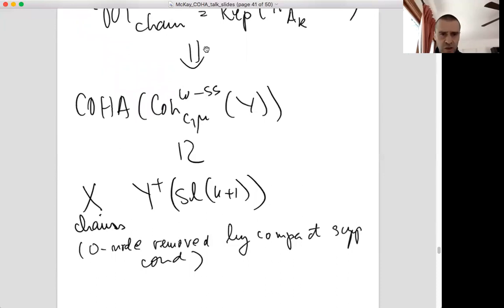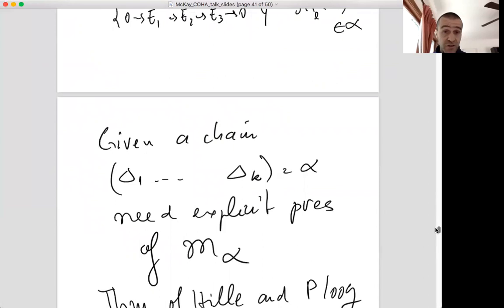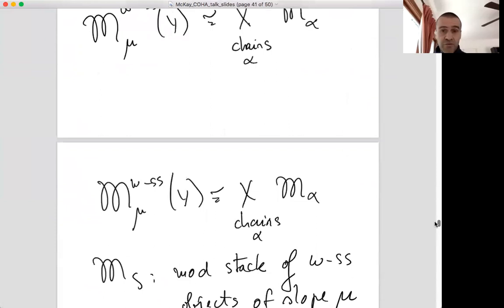They proved that you get an isomorphism between cohomological Hall algebras. So in other words, the algebra associated to each chain ends up being the positive part of some Yangian associated to an sl algebra. And that's pretty much all I had to say. The conclusion is that we get a very explicit presentation of cohomological Hall algebras of semi-stable objects, which propagates from geometry to quivers using the derived McKay correspondence. And I think I'll stop here.